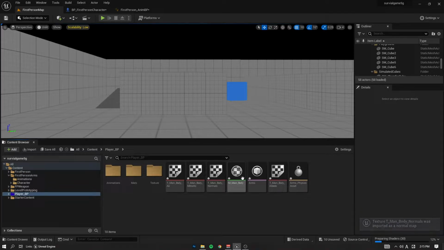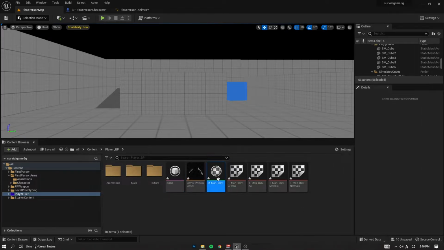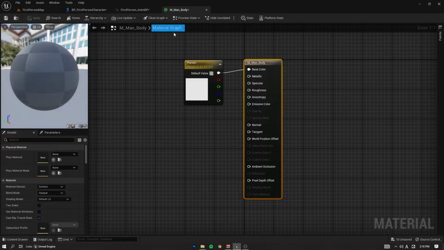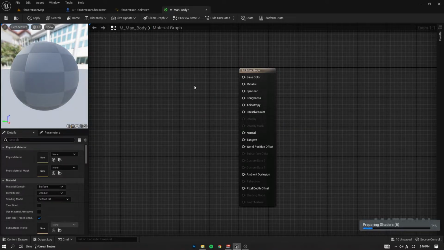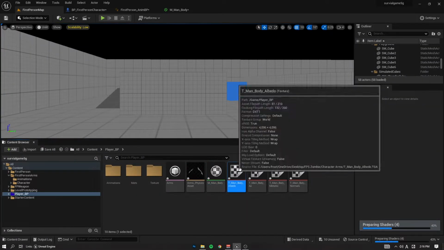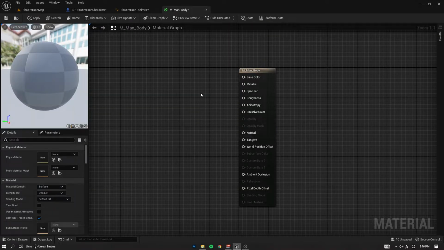Okay. So we have these textures and we have this mat. Just open that up and you will see this. You can just delete this base color, and now just select. By the way, these arms are in the description, so you can get them, and just drag everything inside.